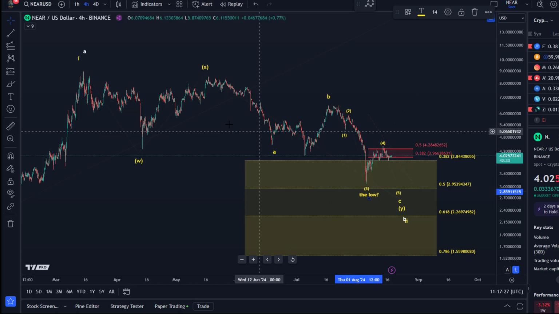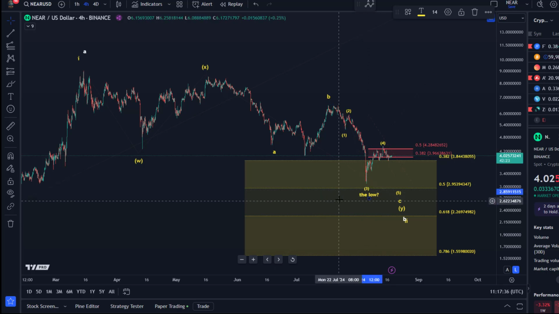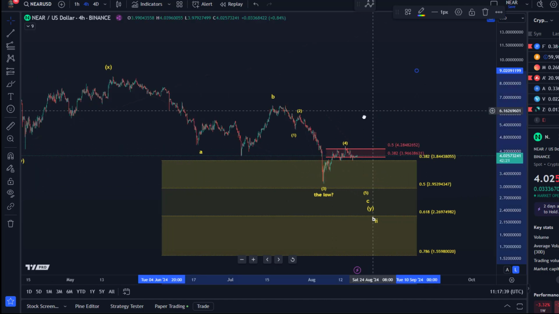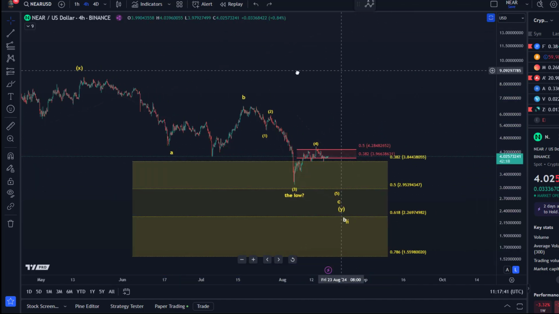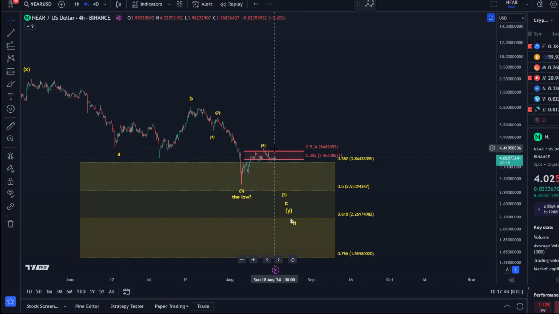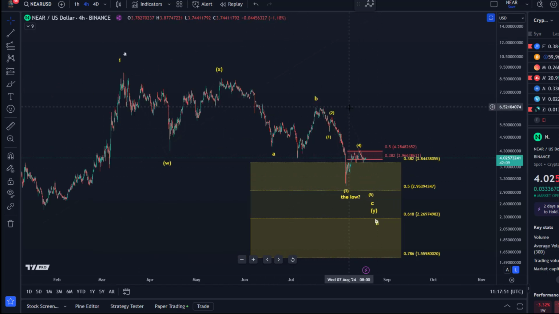So it could be that this is simply a larger WXY and the Y wave itself is a WXY, then this could be a 3 wave move down. But structures like those always require evidence through price action. So if we see a sustained break above the last high, which is located here at 4.42, I would start to assume a bottom is in. Better confirmation will be a break above the B wave high at 6.45. That would be much better confirmation than just a break above this micro high that formed in August.